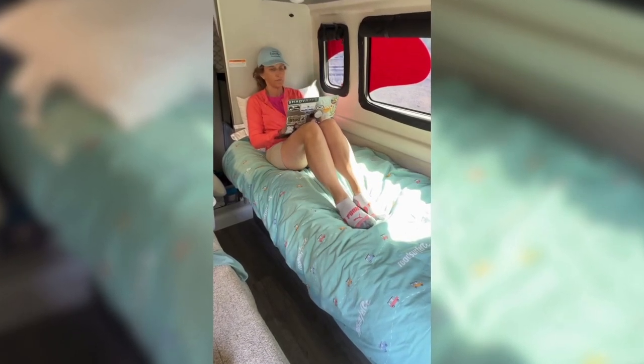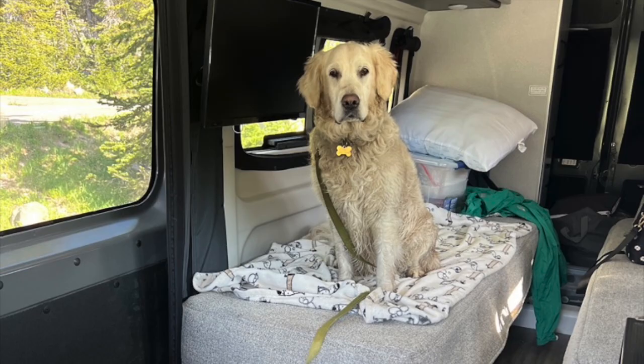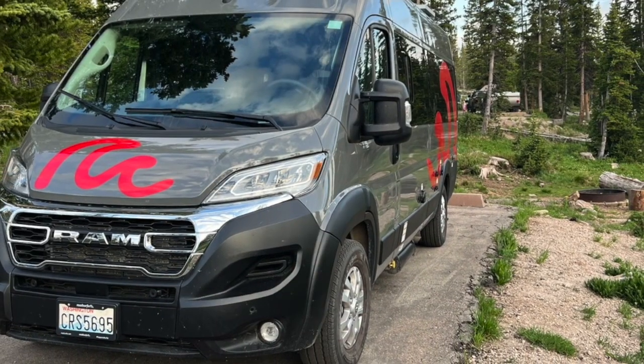Before I share some of our favorite adventures, here are a few insights on my learning curve for driving the van. People always ask, like, is it hard to drive? No is the answer, but it's different. And it definitely took me a day or so to get used to it. It is a little overwhelming at first because you sit up so much higher and your vehicle doesn't really have a front to it.